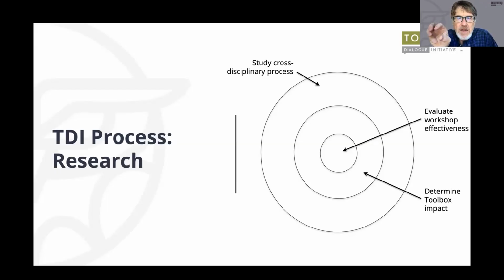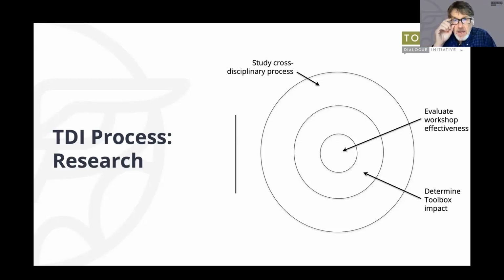primarily on evaluating workshop effectiveness. We'll collect data in many of our workshops, and this data again informs a report. That report is a research-based report designed to describe and discuss the effectiveness of the particular workshop we facilitated with a group. But more broadly, we're interested in the impact of Toolbox Dialogue across groups. So we'll try to aggregate many of these workshops with a view to identify patterns of success, patterns of failure across Toolbox workshops. And then most broadly, we're interested in how dialogue type interventions of the Toolbox sort can serve as a lens on cross-disciplinary process more generally.